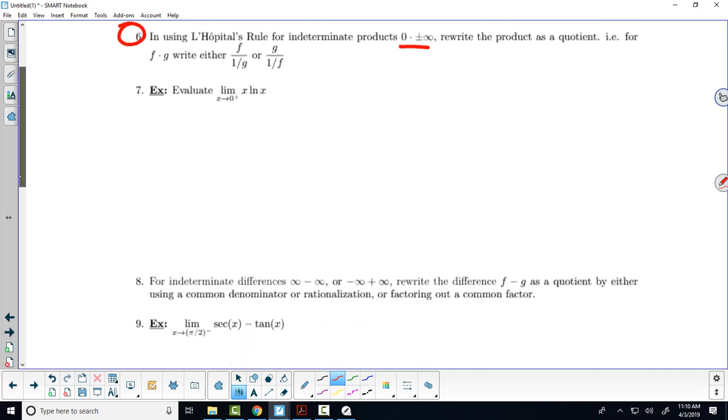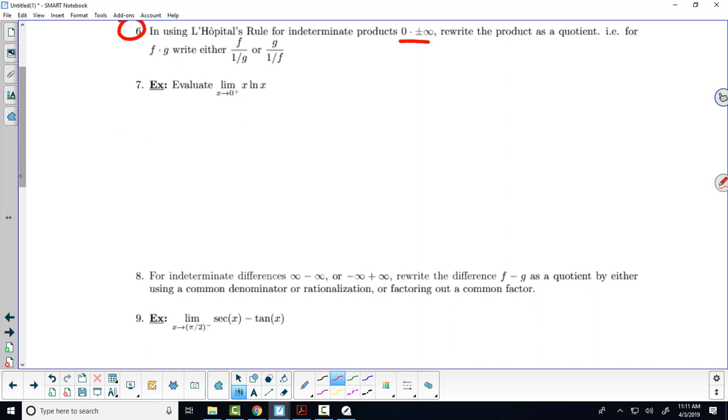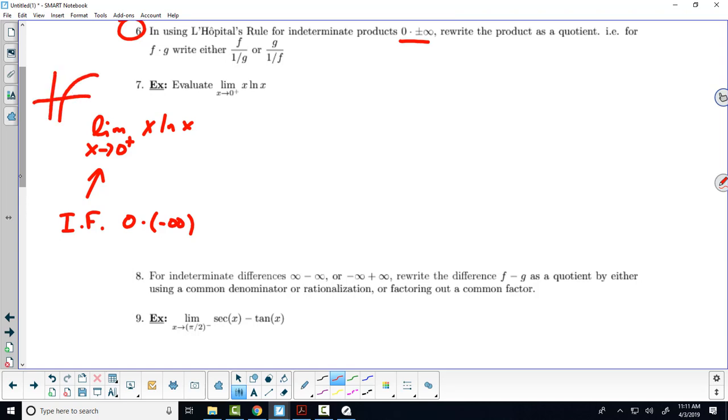So let's look at the example here. I don't remember which is the right way, but we'll give it a shot. We've got the limit as x approaches 0 from the right of x ln x. What is the indeterminate form here? It's 0 times -infinity. Does everyone see that? What's x approaching? 0. What's the natural log of x approaching? Well, we're approaching 0, but from the right. And what does your ln curve look like? Looks like this. So as I approach 0 from the right, what are my y values doing? They're becoming arbitrarily large negative.